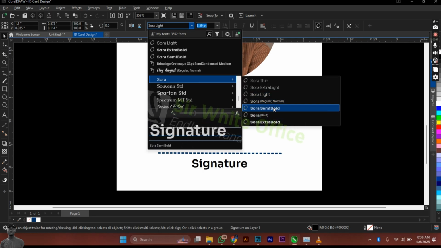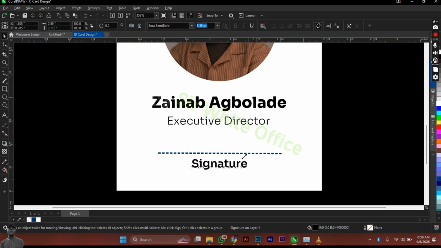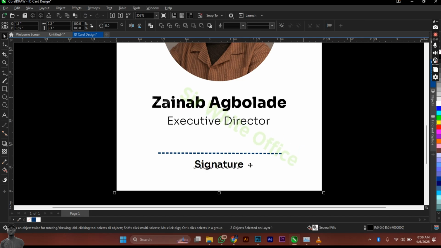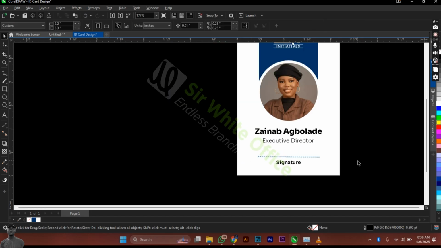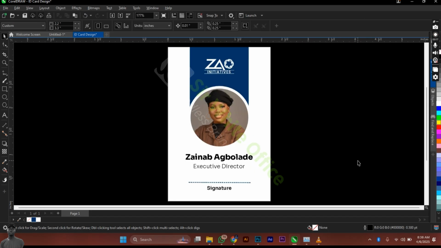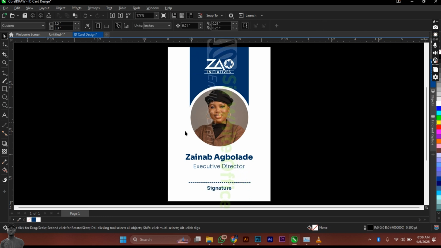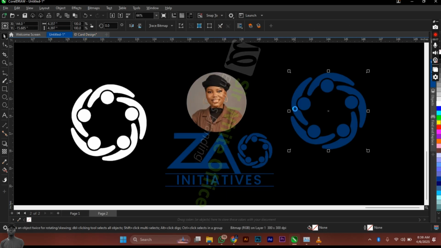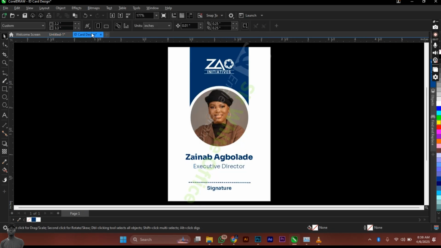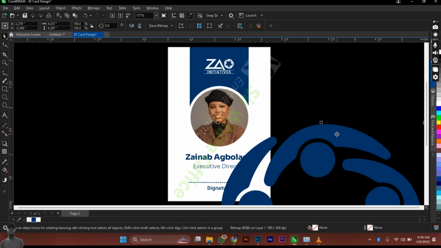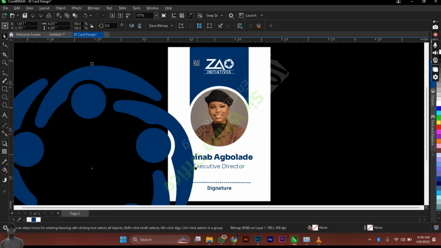Good. So another thing is to centralize all your design to the center of the shape because of printing. Then we want to give it just one color or two. So that's what we are doing now. We just one color, then let's centralize everything. So good. So let's add a little effect to it. Like the background is too plain, I can just put the logo as the background, just fade it at the background at the lower part, so that it's going to look fine.